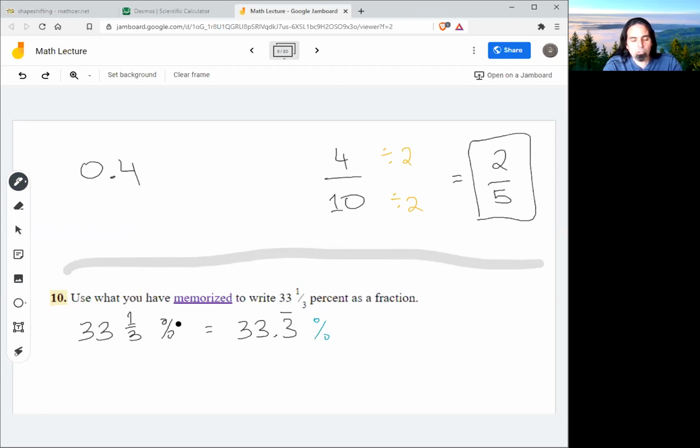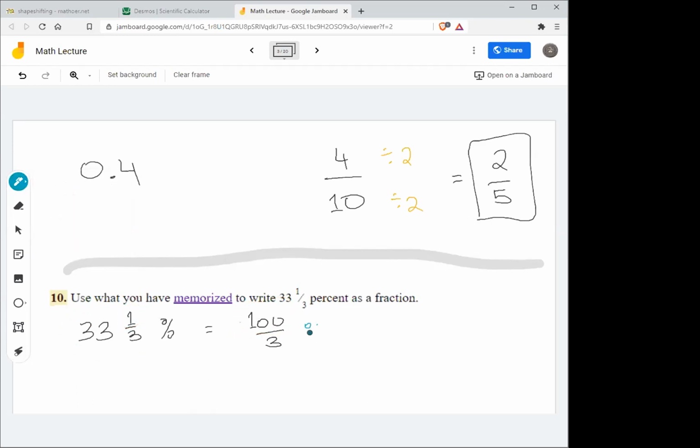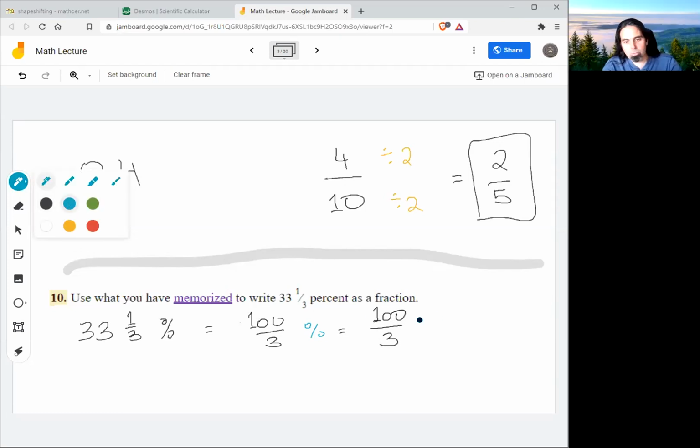I guess I was just distracting you by all the stuff I said. If I wanted to change that into a fraction, I would just say that it's 100/3. Remember, you multiply these two and then add that one to get your new numerator. I wasn't sure what to do with the 33. Oh, okay. And one of the things we could replace a percent sign with is times 1/100. And then we'll get 100/300, which we can reduce to be 1/3.